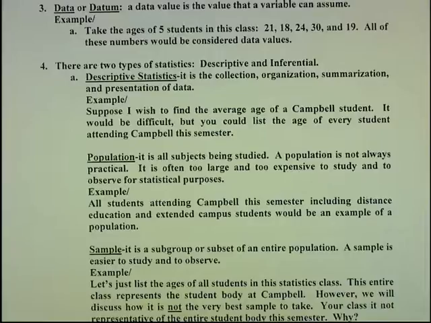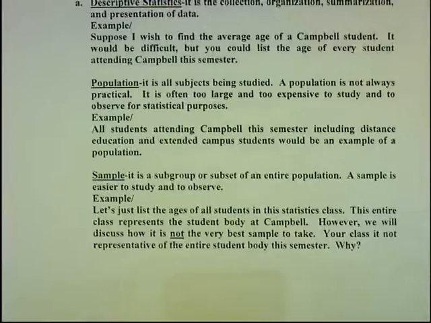So we study what we call a sample instead. The entire student body of Campbell, and that includes graduate school and distance education students, extended campus students, would be too large to study. So we may want to sample the entire population and study the sample instead. And that would be easier to observe.